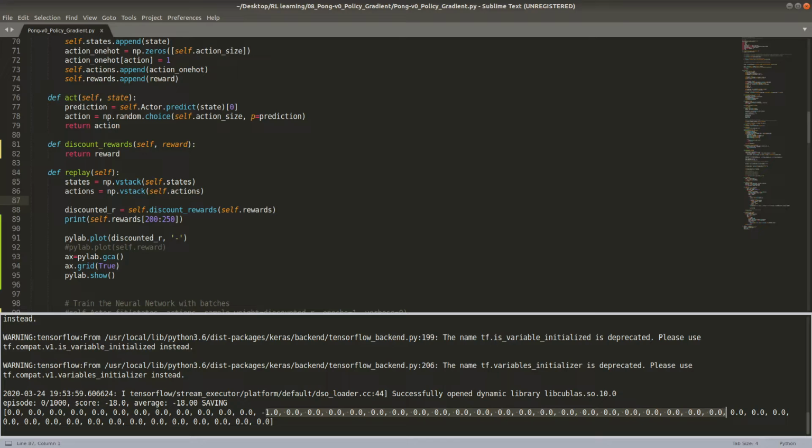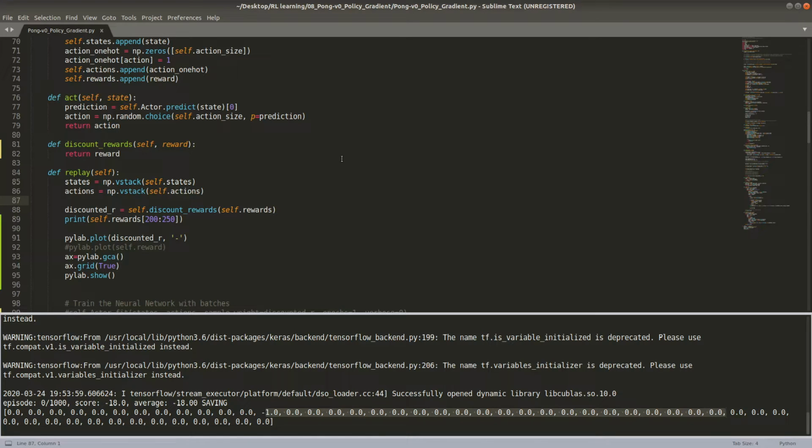So a rather similar argument can be made about losing. The action near when we get a score of -1 is more important than an action taken many steps earlier. So we'll do a trick here. We set the reward of actions taken before each reward similar to the reward obtained.